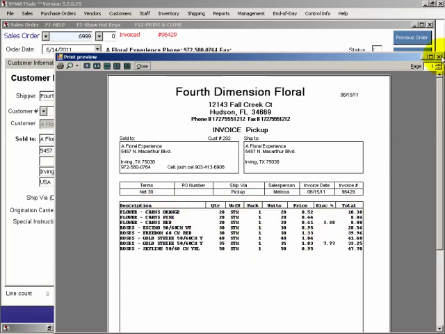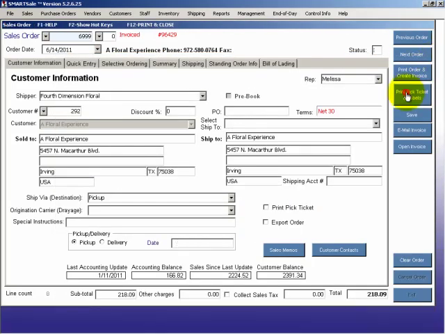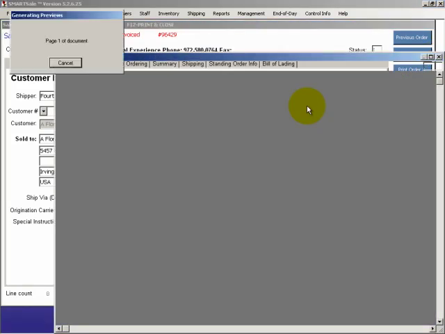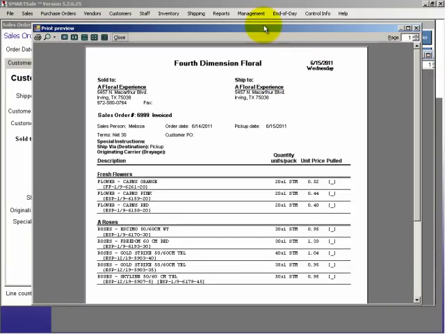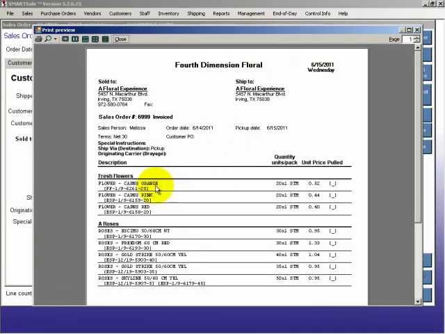Now, if I were to take a look at a pick ticket here, let me pull that up real quick. The pick ticket separates it into whatever categories you have. In this database, we have fresh flowers separate from roses. Okay. And here on the roses, let's look at the skyline.